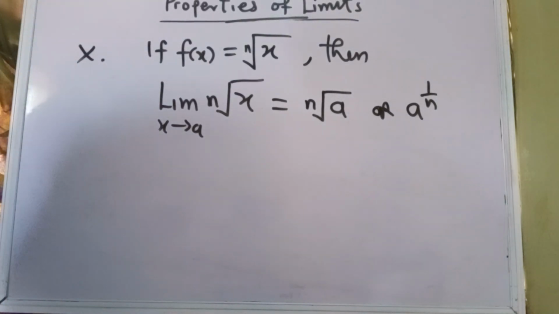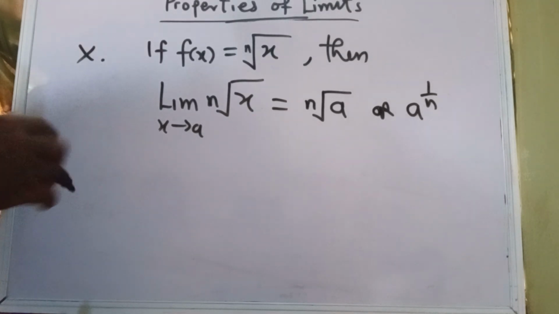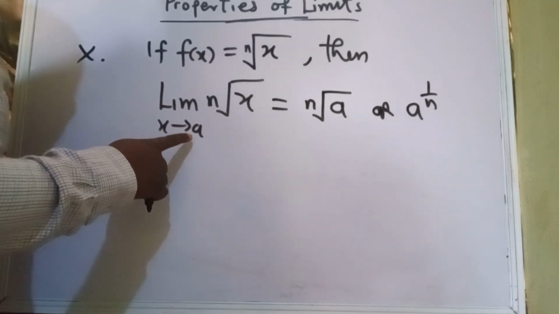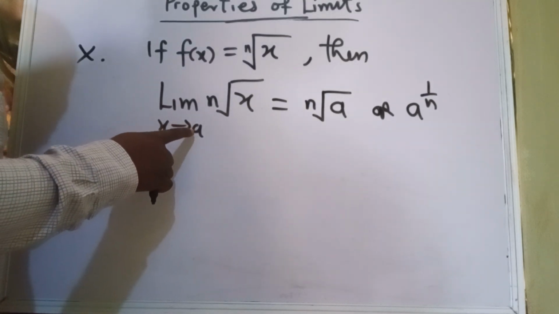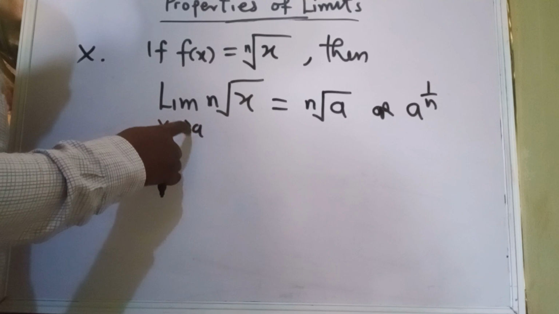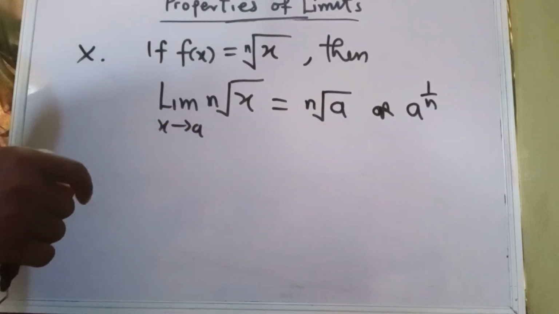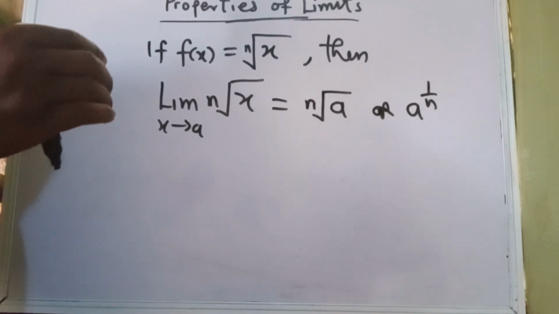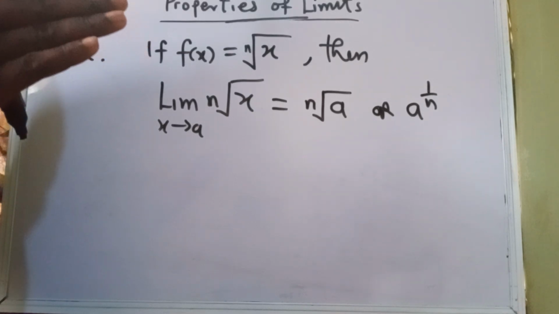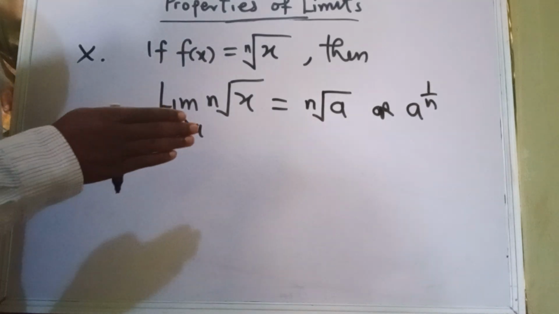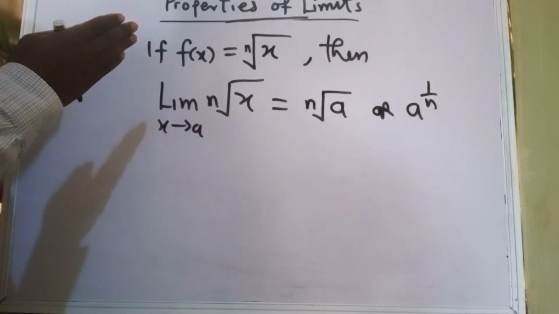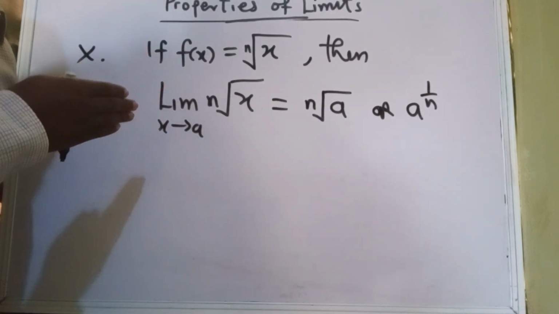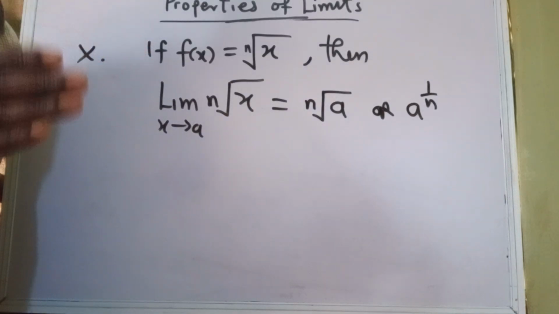So the 10 properties we have discussed here are the first properties of limits at finite value of x. So you see that we usually use x tends to a. This a we are referring to is a finite value. So later we'll consider some limits and the properties of a limit at infinite value, with the assumption that the first 10 properties that we have discussed here also hold for limits at infinite value.